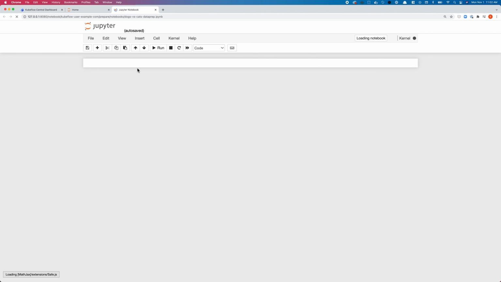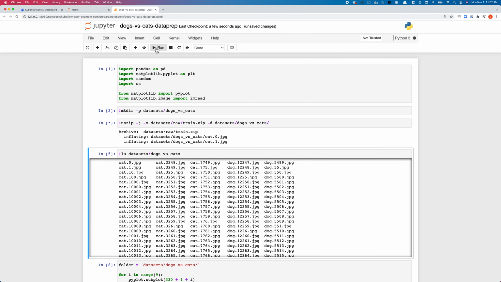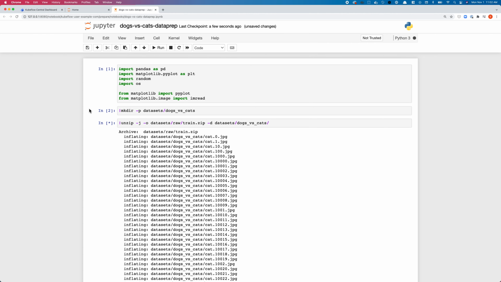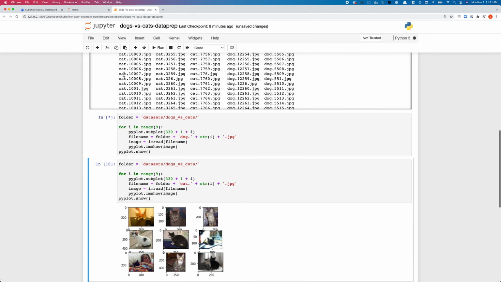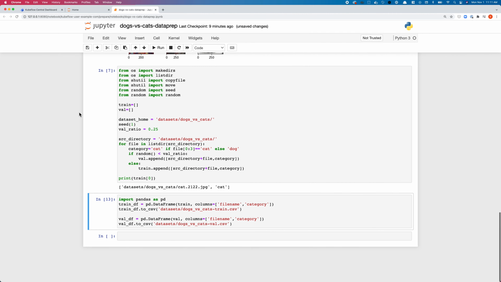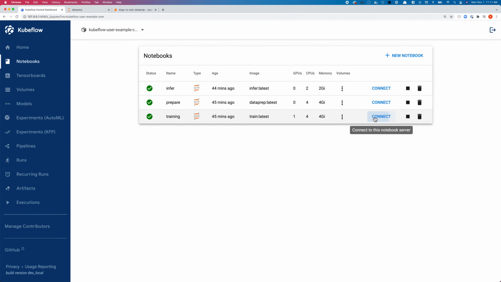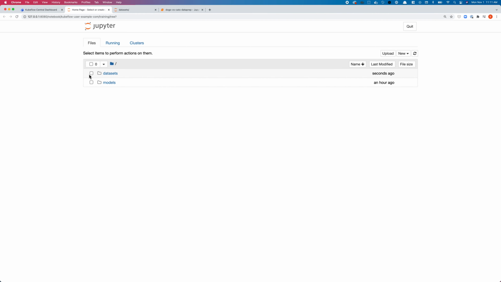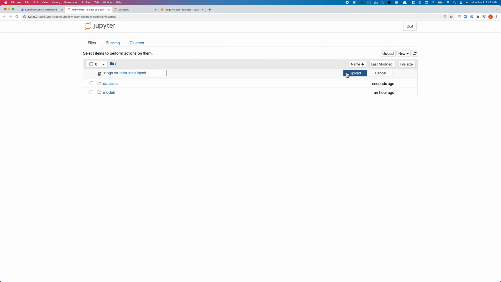You can access this Jupyter notebook and basically run all the cells. So this imports all the different modules that it needs. It unzips the zip file that we uploaded in the previous screen and goes through all the different steps that are required for data preparation. And this is where data scientists and machine learning developers who are building their own models can customize this Jupyter notebook, but still get a resilient infrastructure underneath. So even if their pod fails, or their Kubernetes node fails, the data is persisted across these different iterations.